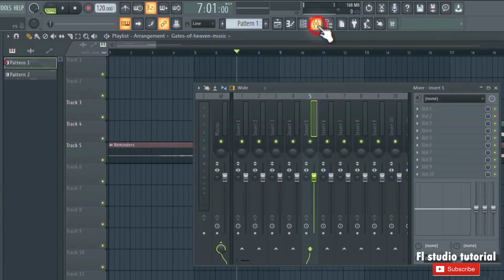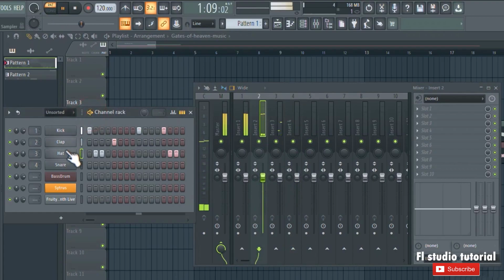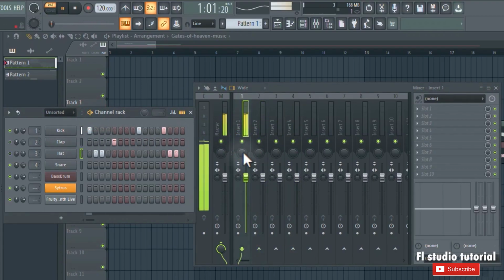With the fourth button on top, you open the Mixer. Very useful to adjust the output from each channel connected from the channel rack. Next to each channel, you get a number that corresponds to the insert number of the mixer, so that you can manage multiple selected channels in one place. For example, you can mute, unmute, adjust stereo panning, or their volume level while checking the meter.